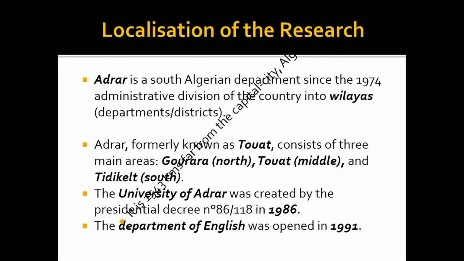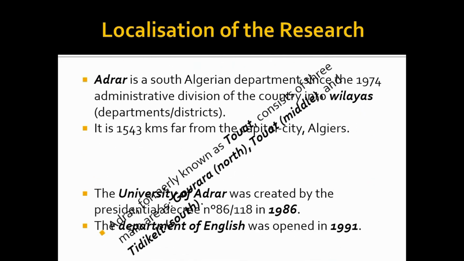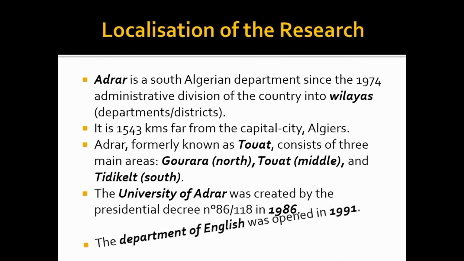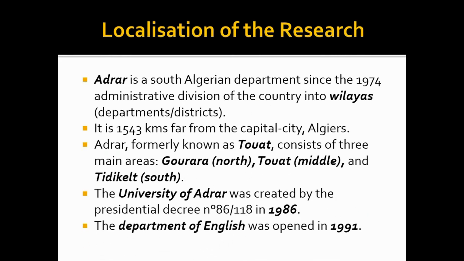Students who misuse the verb to exist belong to the 4 levels of English in the classical system and the first year LMD system, LMD which stands for Bachelor, Master and Doctorate academic levels. The students who make use of the wrong verb come from the 3 areas of the wilaya, including Gurara. Some students even come from other departments such as Bechar, Menia, Ouargla and Tlemcen.